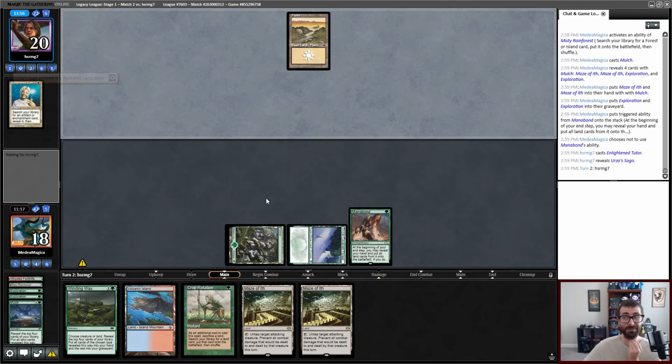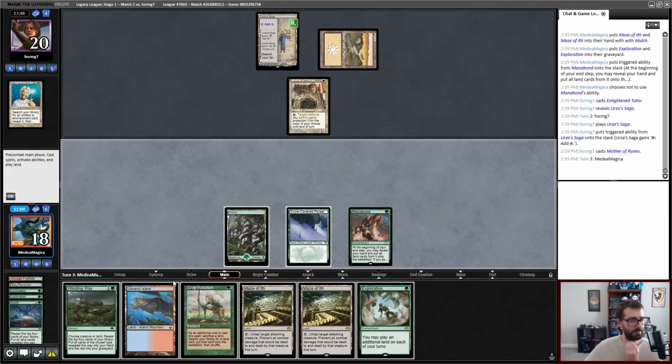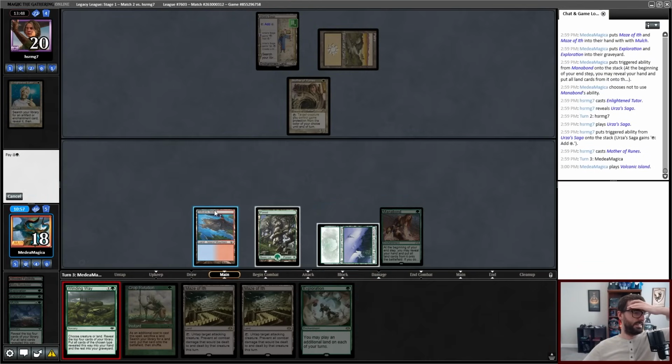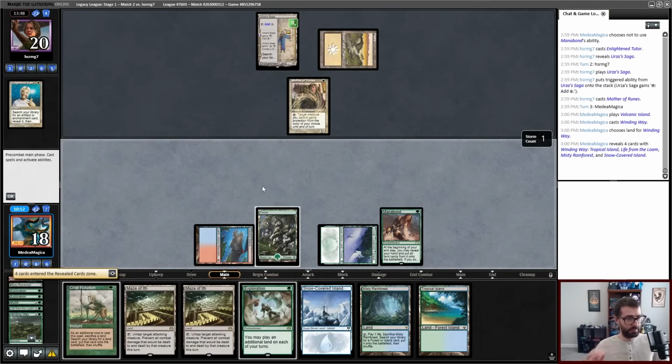Enlightened Tutor for Urza's Saga. Okay. This one's a little weird. I think I play Winding Way like this for flexibility. That is a draw 3. I find getting rid of Exploration.